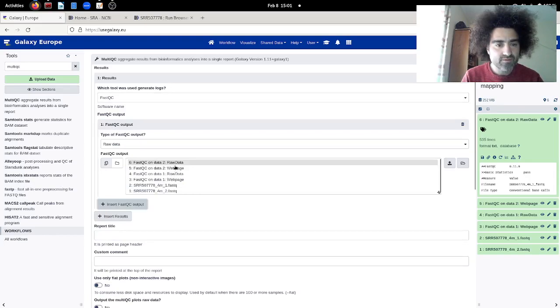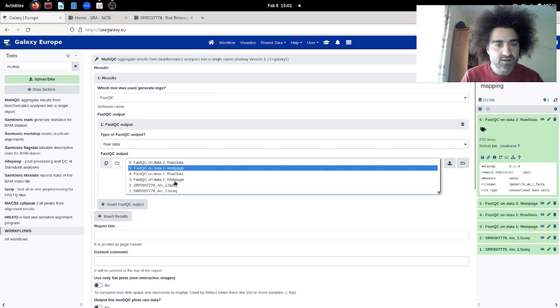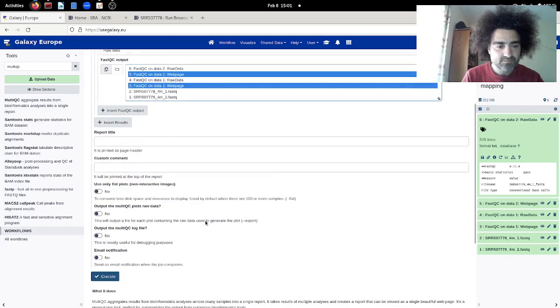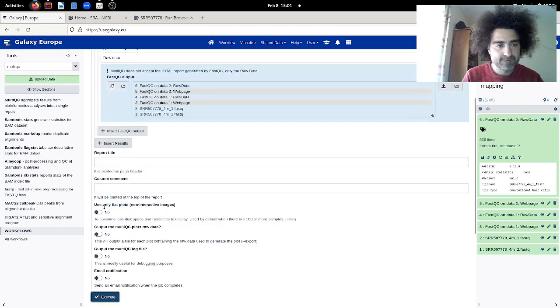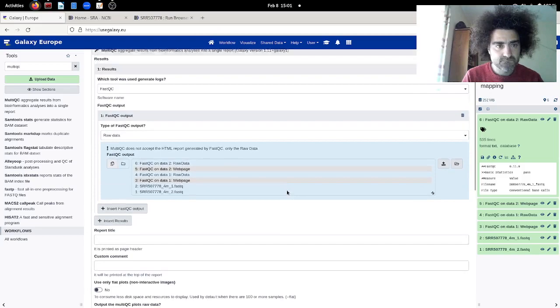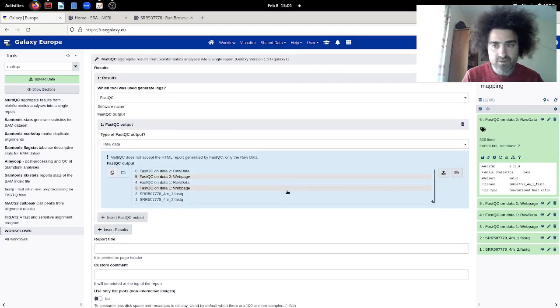I'm not sure if I should choose the web page or the raw data. We'll start with the web page. Probably I should use the raw data, but let's see what it will tell me. Yeah, maybe it didn't like it so much. Okay, let's go for the raw data then.